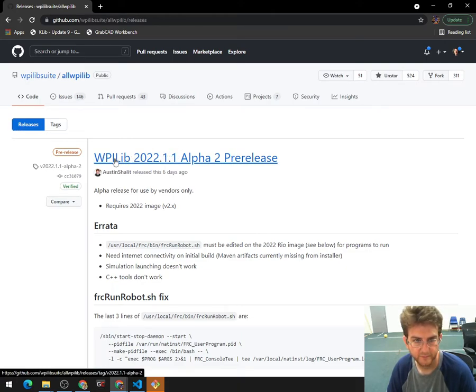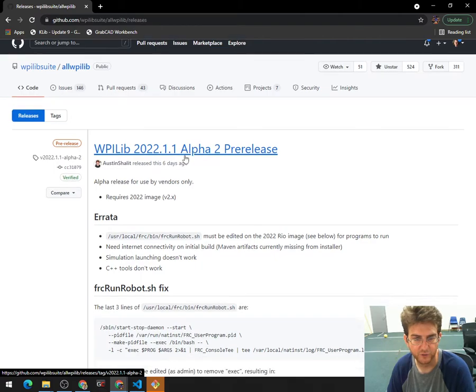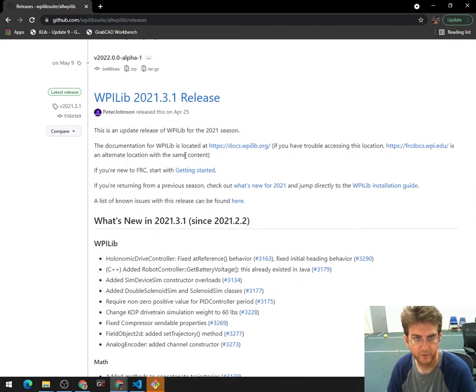This is the 2022 Alpha 2 release. Alpha releases are usually the earliest releases. You've got alpha, beta, and then a general public release. If you want to use the latest stable release, you'd go back to 2021.